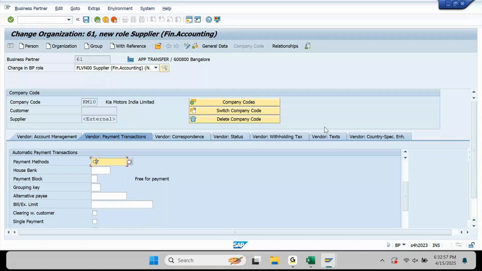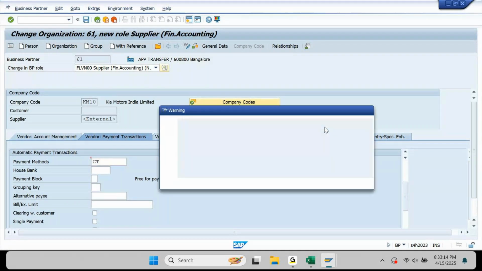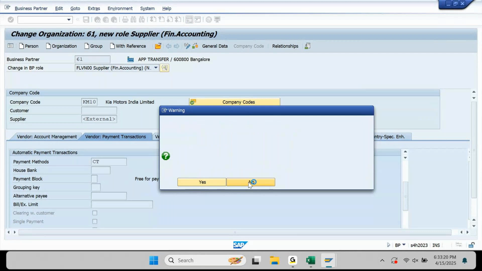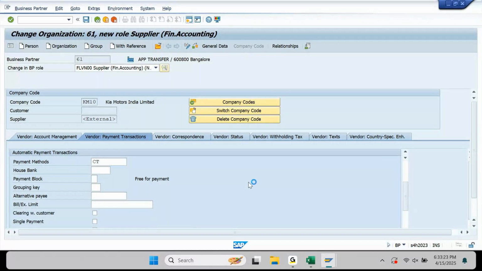When you create a payment method, you can create it with a dot, comma, underscore, at the rate, anything. It can be a single character payment method. So don't put any separator. Simply start typing one after another. CT, press enter. I'm not choosing any bank account. It is saying the payment method is not available, which is okay. And then I'll try to save it.